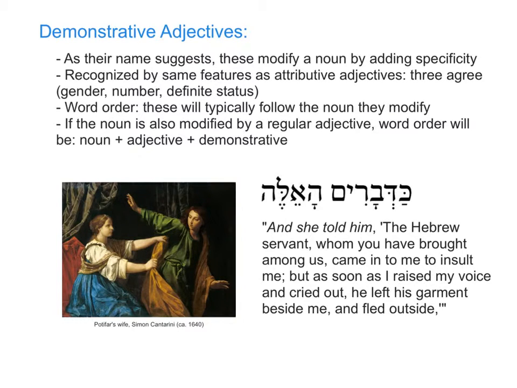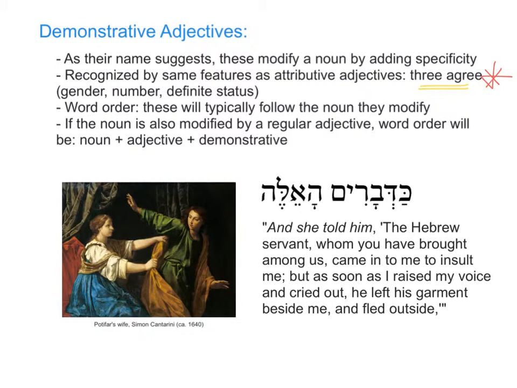And I want to remind you of that one simple phrase, 3 agree. What we said with our attributive adjectives is they will agree with the nouns that they modify in 3 ways. They'll agree in gender, so they'll either be both feminine or both masculine. Number, they will agree. And definite status. They will either both be definite or both be indefinite. So remember 3 agree. Don't forget this one, because that will give you a better chance at identifying these, and the grammar that we learned a while ago will pay off again.